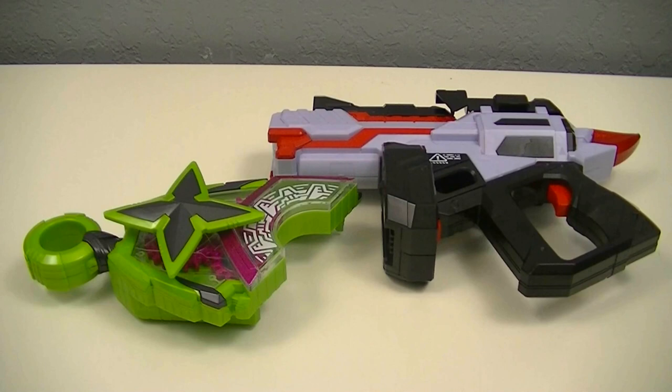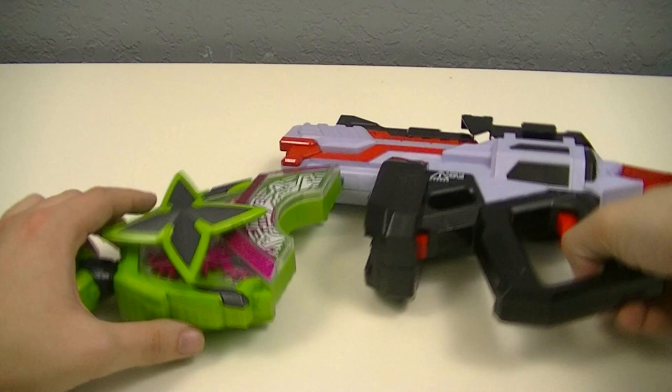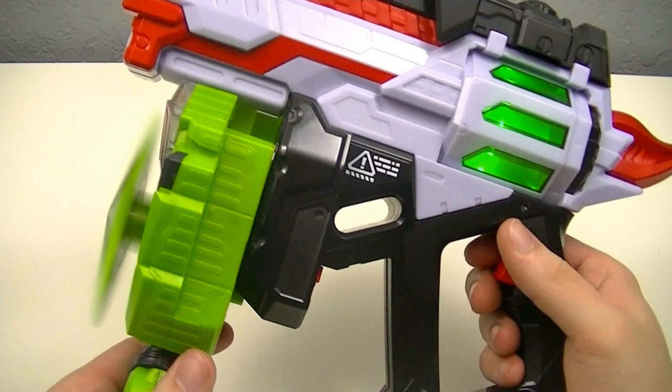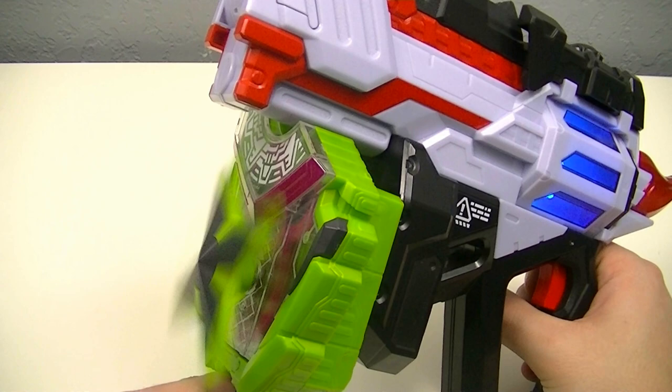And finally, we can use the Ninja Buckle with the Magnum Shooter for a finisher. First in handgun mode. Then in rifle mode.